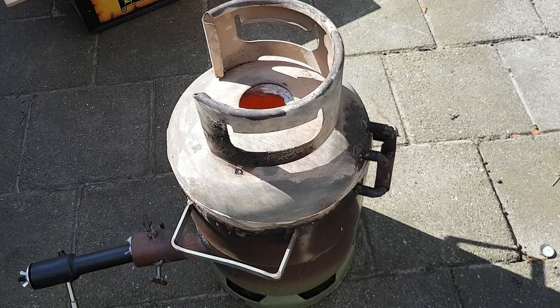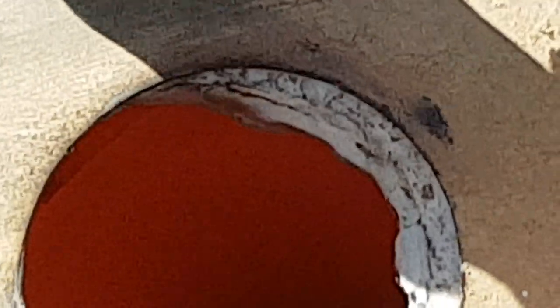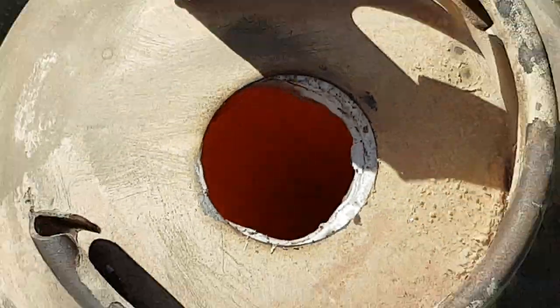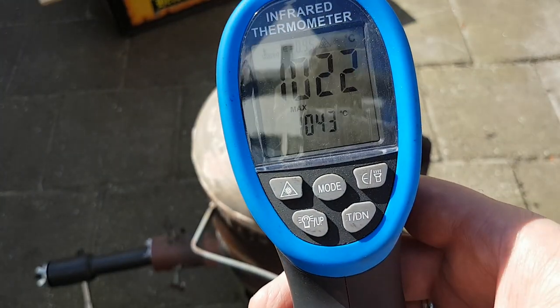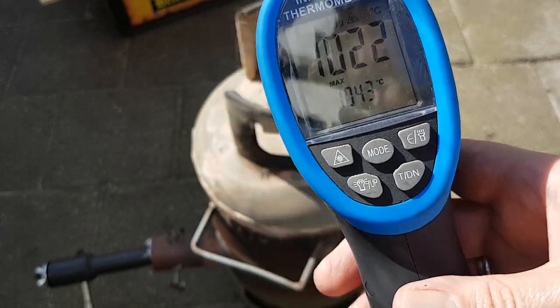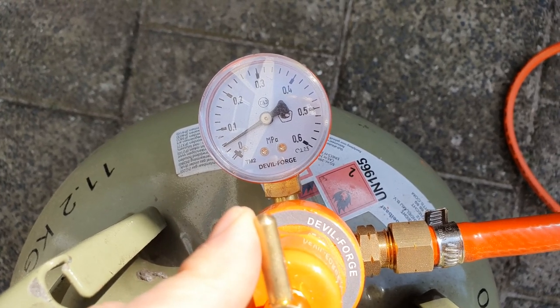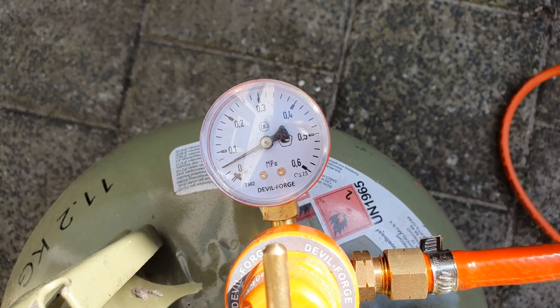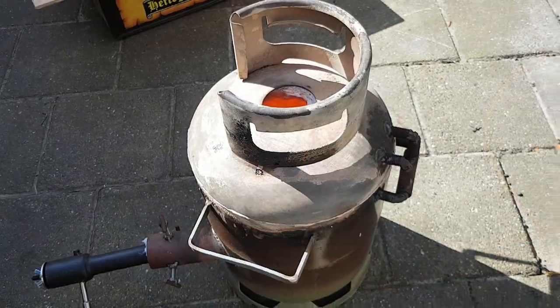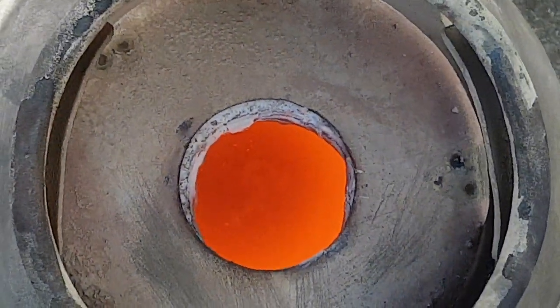Nine minutes in — it's getting really red hot right now. You can see it's all red colored — it's beautiful. Temperature check — should be around 1100°C. We're just over 1000°C, so I'll increase the pressure for the last time and hold it steady for 30 minutes at 1100°C. We are slowly moving past 1000°C — increase the pressure a little bit again. We're 10 minutes in and it's glowing red hot. We'll keep it at this temperature for 30 minutes.